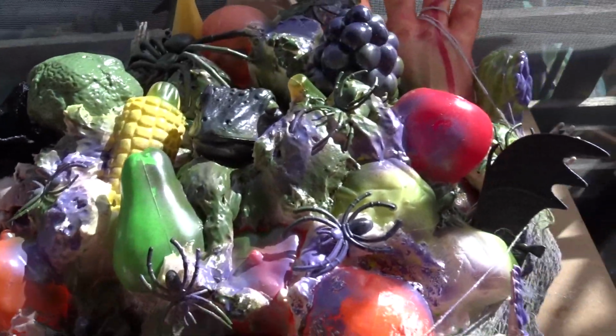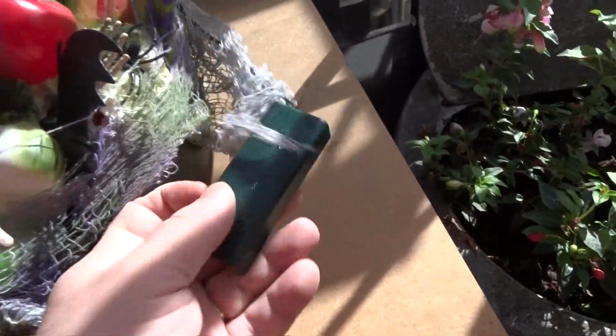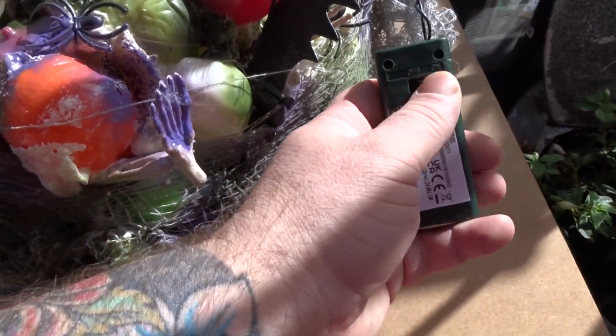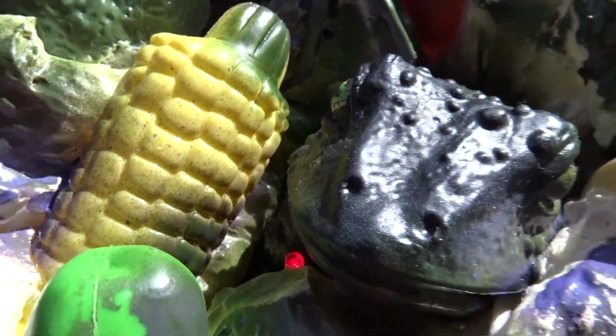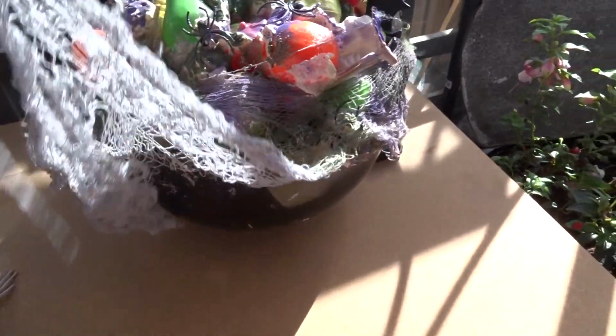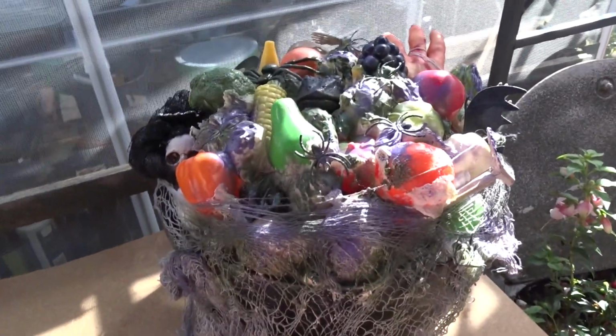All I've done was just done some spray foam, popped it all in. There's a little severed hand as well. And then inside the spray foam, I have put the battery powered lights. So another evening, you're not really going to see it in the daytime, but you do see the little lights there glowing, little orange lights, but it actually lights up all the foam. Put a little creepy cloth around the bowl, and that will just sit on the side in the kitchen.